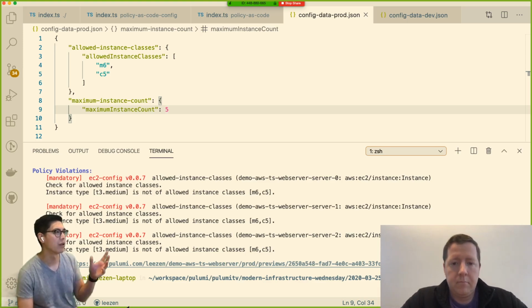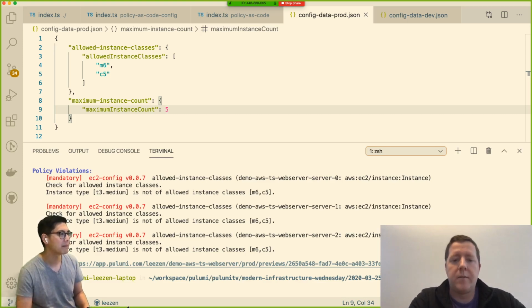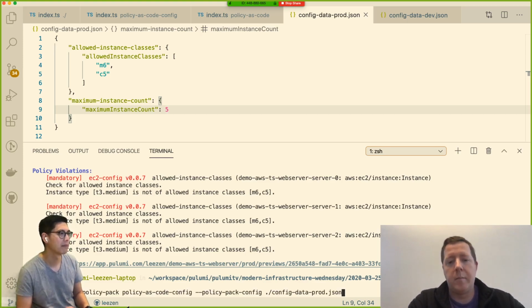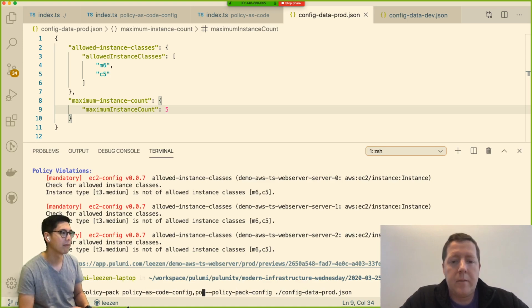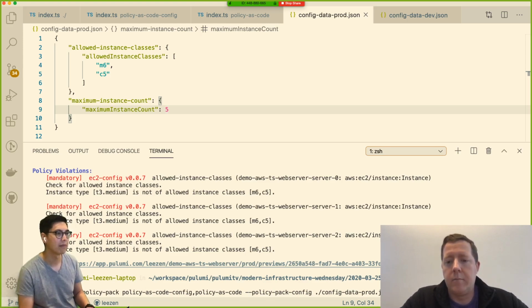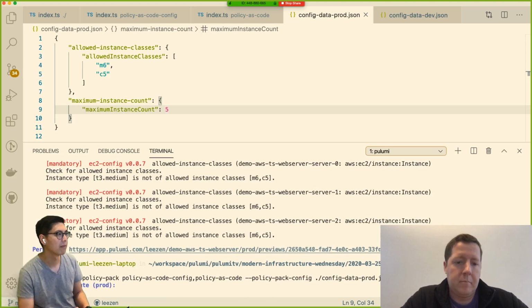Awesome. And so we ran this set of configuration based policies. We also had the non-configuration based policies earlier. Can I mix and match those two kinds of policies together? Yeah, you absolutely can. When you're specifying the policy pack flag as well as the policy pack config flag, they essentially take an array or a list of packs and then of configs. So just do comma policy as code, rather. And since that one doesn't have a config value or config path, you can just do a comma there. Yep.